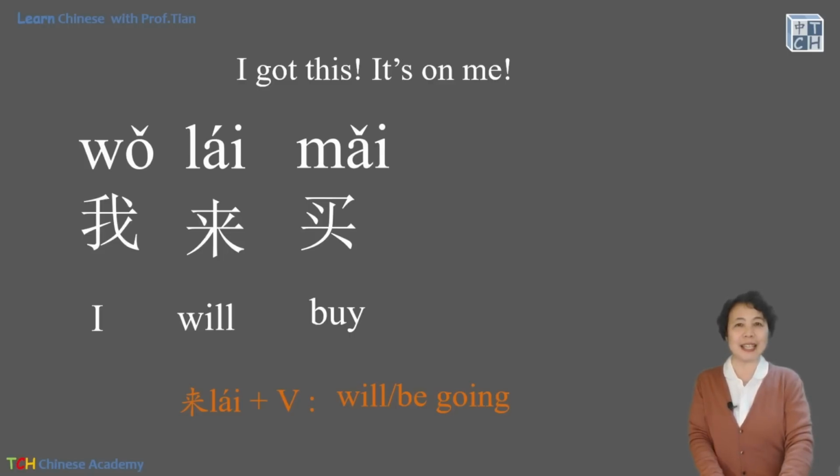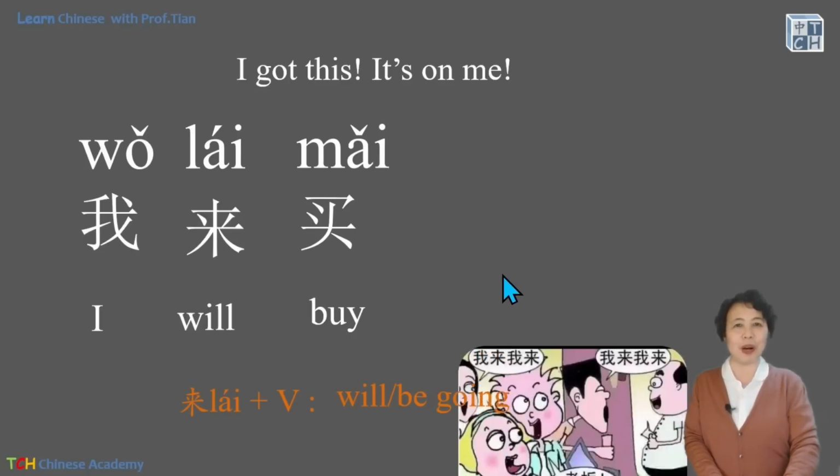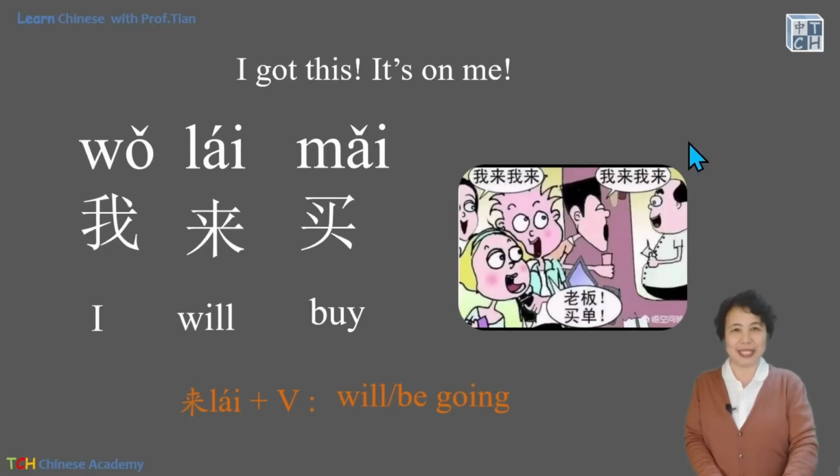And Chinese like to get together in a restaurant to have dinner. And when it comes to buying the bill, people often fight over the bill. Like this, 我来. And this guy said, no, 我来. That means 我来买. They omit this buy. So 我来. So fight over the bill. But this kind of culture is becoming less and less, especially among younger people.